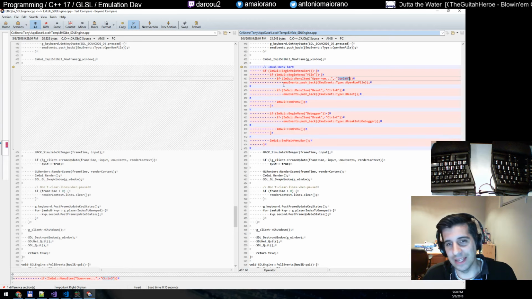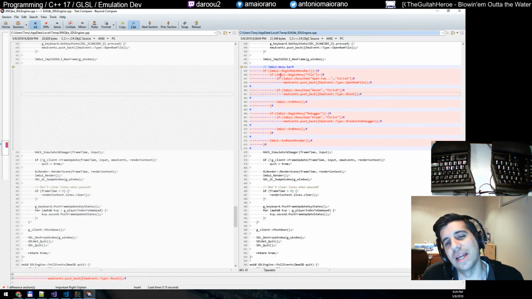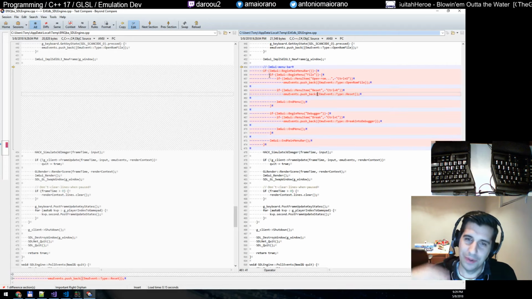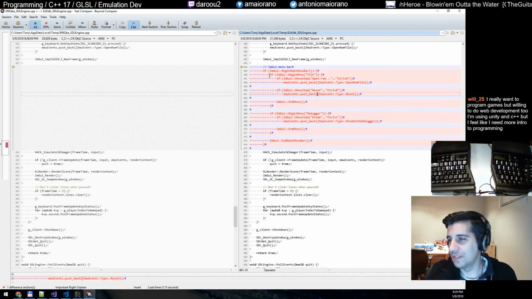So then in this case, I just do the same thing I do when you hit Control-O, which is to add an event called OpenROM file to my emu events here. Similarly for reset, I have a reset event. I find it really nice. This is the whole thing about immediate mode GUIs: rather than registering a callback and handling things in callbacks, you just keep running this over and over in a loop, and once it returns true, it means you got that click on it. So that's really sweet.